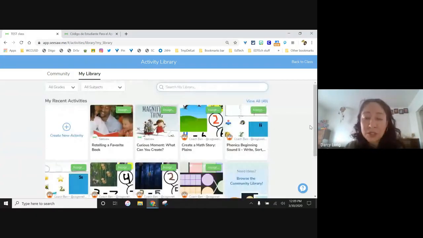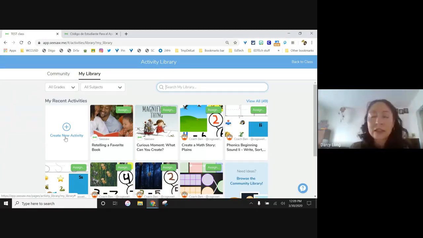Now you have two options for creating activities for students. One is to create the new activities from scratch. And the second is by finding things in the community library. So for the sake of this basics training, I'm going to go over using what has already been made for you. Creating new activities will be in the 2.0, because I can tell you that what is in the community set of assignments is more than what you will need for probably the next month.